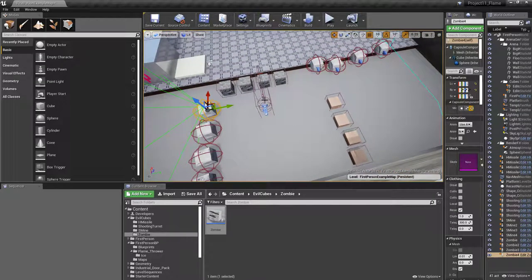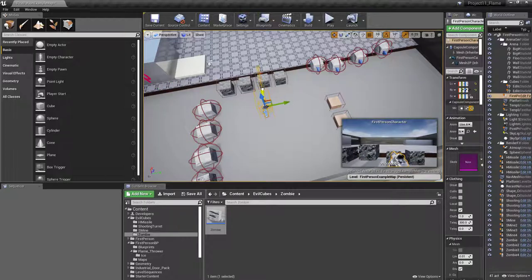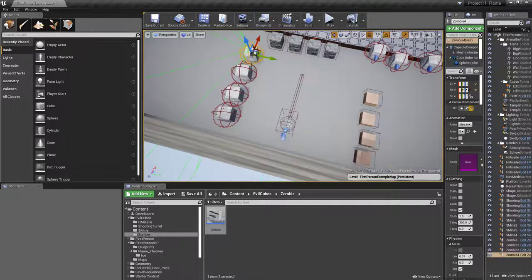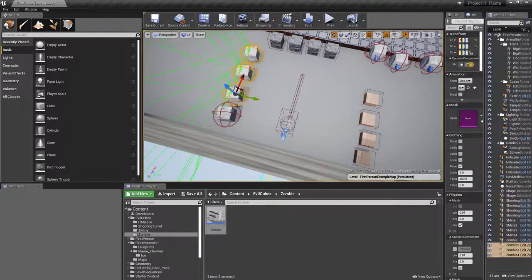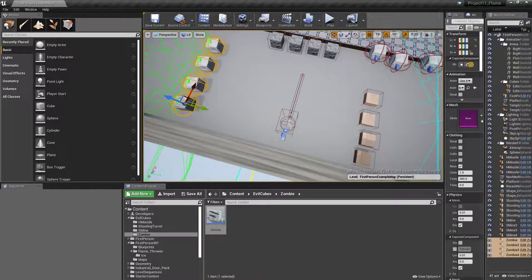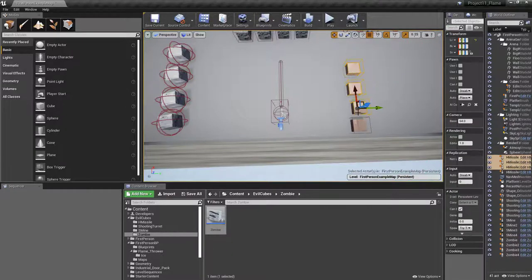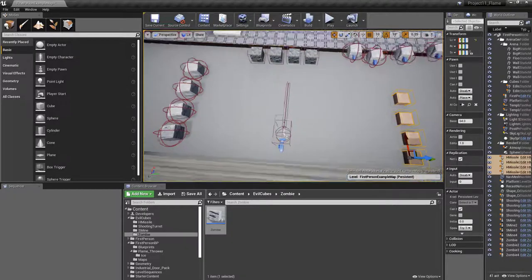Okay, so we are almost ready to test. Let me get this out of the way to make sure that we don't have this hit anything too early. And actually, let me move some of these things out of the way a little bit because they are probably a little bit too close. And let me be able to swing around on this side. Okay, so now I should be okay.